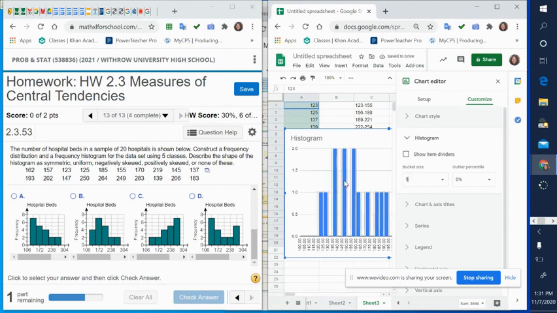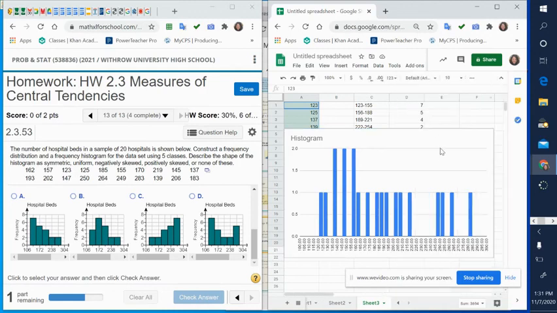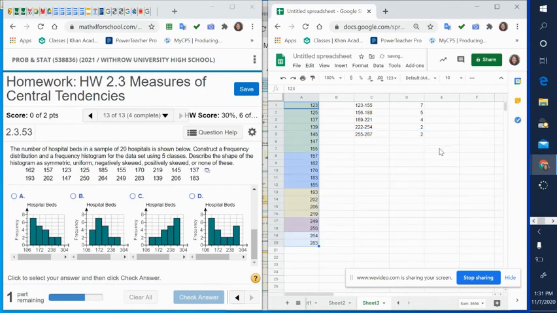That looks ridiculous. I don't like that at all. Ugh, I do not like that answer. Stop it. So, oh, the bucket size must be the class width. Okay, anyway. So 7, 5, 4, 2, 2. I need 7, 5, 4, 2, 2. Oh, that looks pretty good. 7, 5, 4. No, see, this is 4 right here, so that's wrong. This one doesn't start at 7, so it must be this one. It's up at 7, it's up at 5, it's up at 4, it's up at 2, 2.